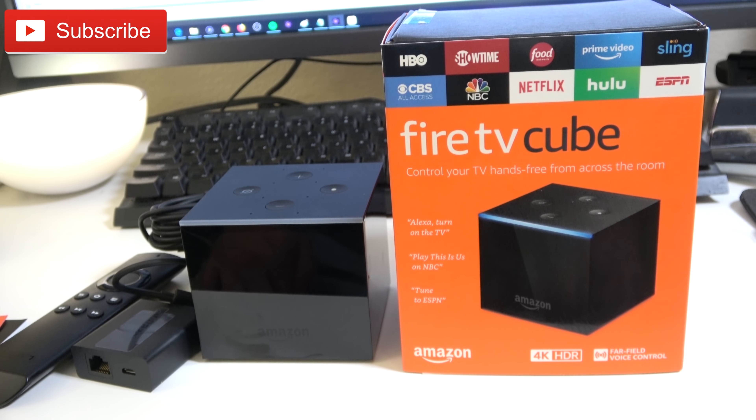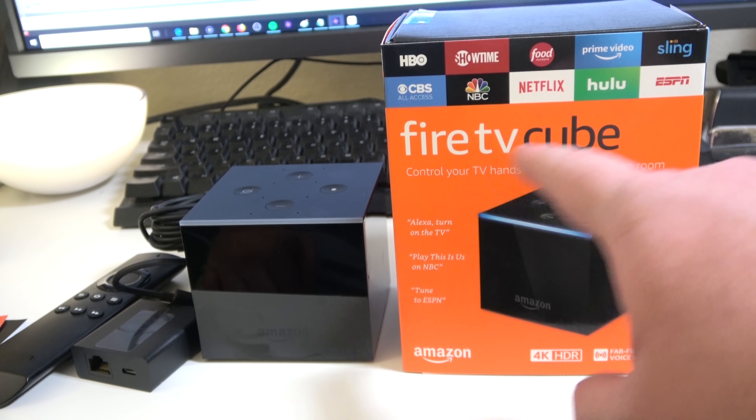Let me talk about this product and why I actually really like it. I bought it and I was like, yeah, it's kind of an interesting product. You don't need a remote — you can control it with your voice, and you can definitely control this with your voice with no remote. I actually do it quite a bit and it's getting addicting. I would give it eight, nine out of ten in terms of how well it works with your voice.